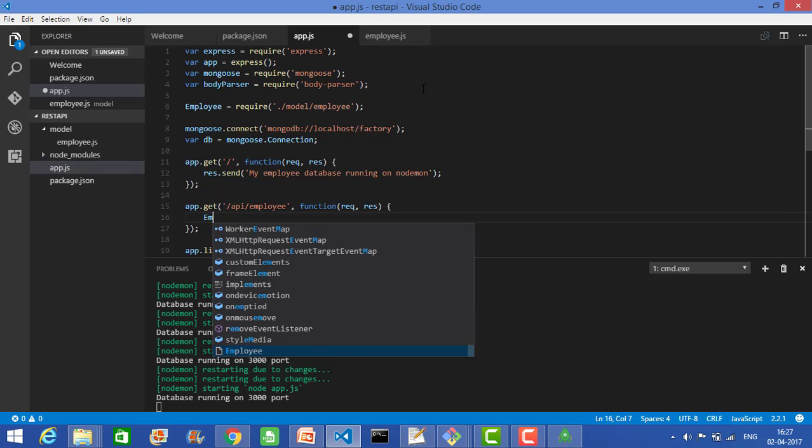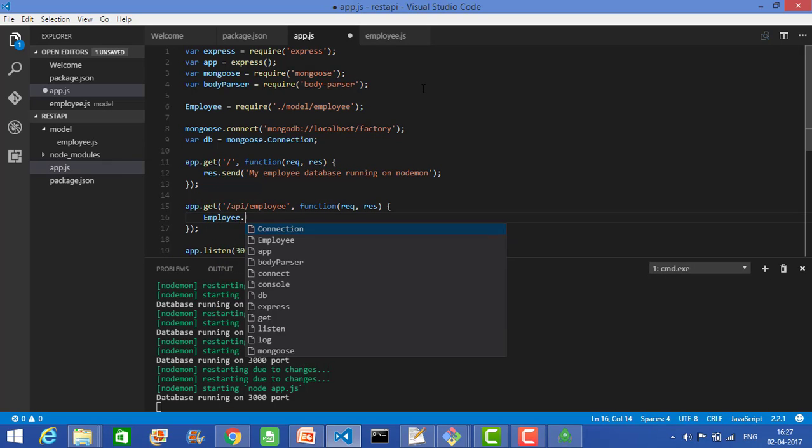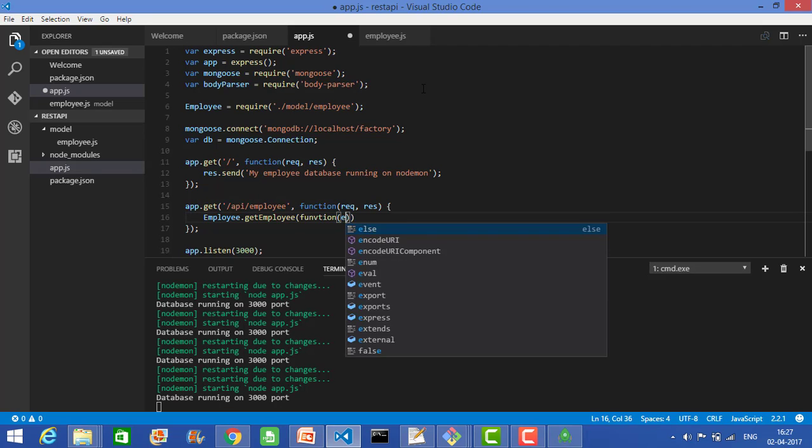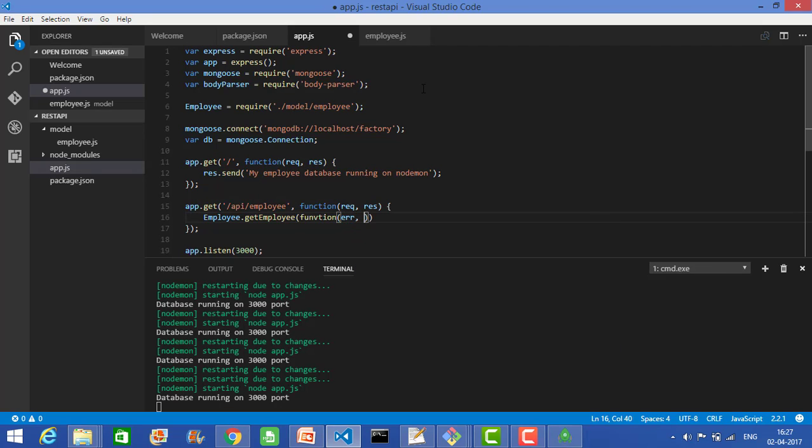And now we'll say Employee.getEmployees, so we'll write a function here, getEmployee, and then we'll say that in case of error give this, or employees. We are using employee everywhere, so here again we'll use the employee.